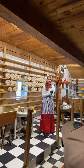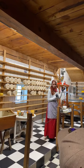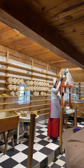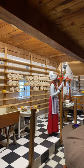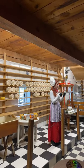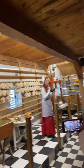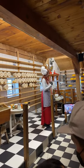For the rennet, which traditionally is an enzyme from a cow stomach. But nowadays we make this in the laboratory, so it's not from an animal anymore. But because this is such an authentic cheese, we still use the traditional rennet. And it's also important for something called the cheese culture, which is a type of bacteria. And it's important for the smell and also for the flavor of the cheese. When we add the rennet to the container with milk, the milk will become thick like pudding. It takes approximately 30 minutes for the milk to get thick.